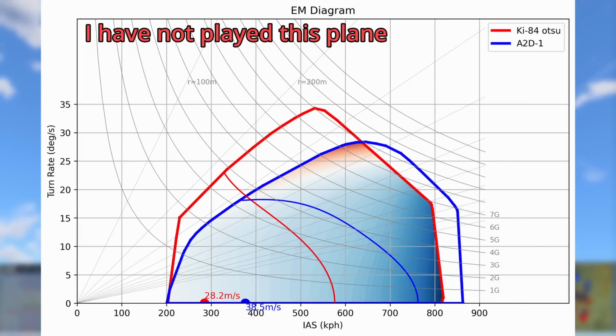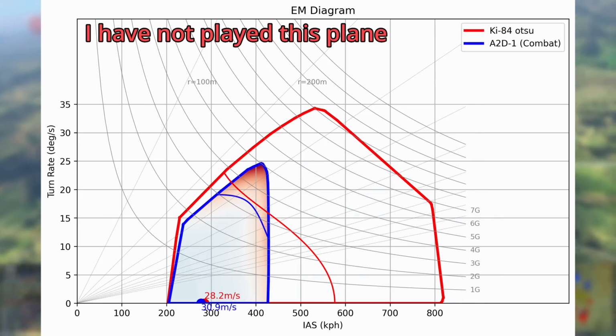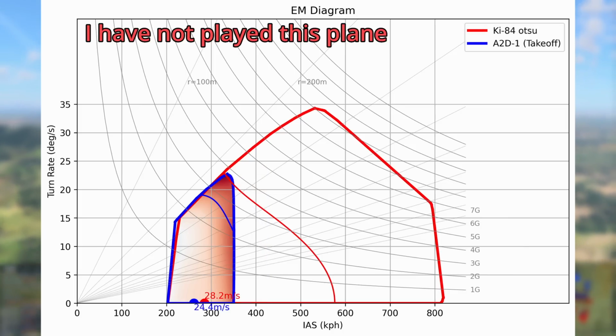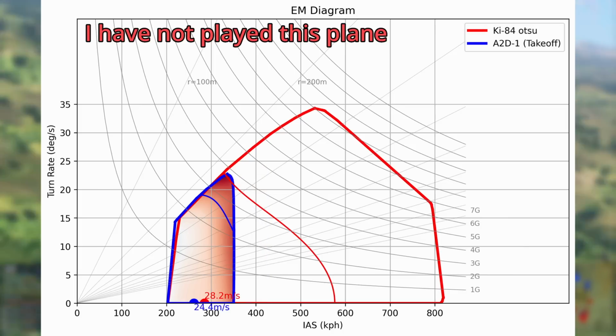The A2D is probably the most powerful prop with an insane top speed and climb rate. Baseline, its turn rate isn't that impressive, but the flaps are very good, both tightening turn radius and increasing rate. Thankfully it's at 7.0, so for most of the time it can't bully other props the same way the Wyvern does.